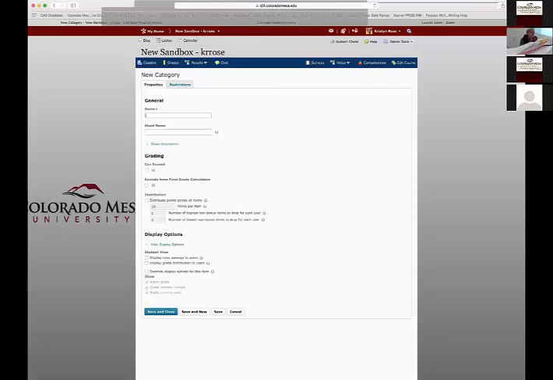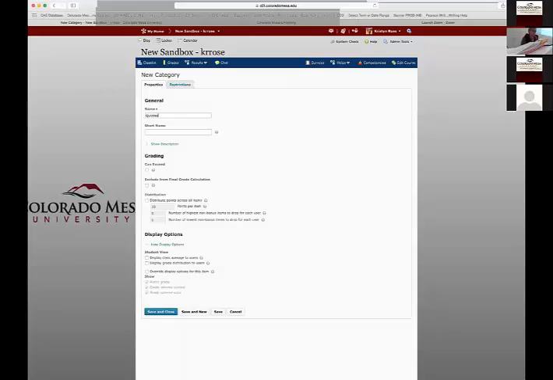So this category, we have to give it a name. And so I'm just going to call it quizzes. And again, you'll set it up for whatever you have in your syllabus for your own breakdown of grades in the categories that you use. These are just examples. Short name actually doesn't display anywhere, so you can skip that one and leave it blank. We're going to skip the description because, again, that's not going to display for you or for the students.